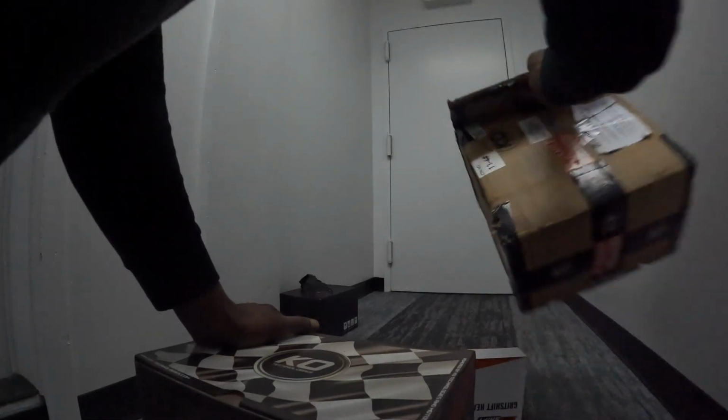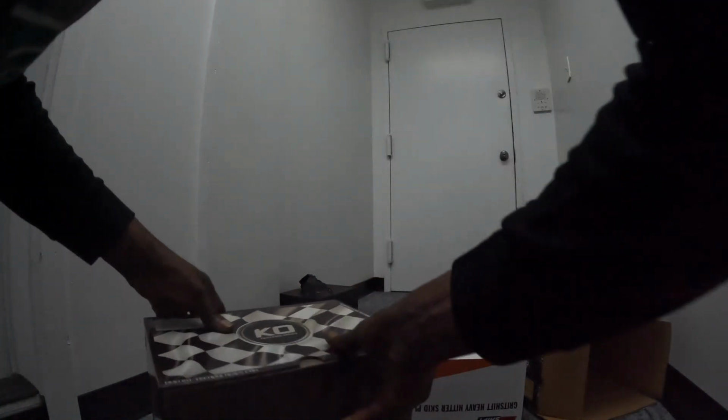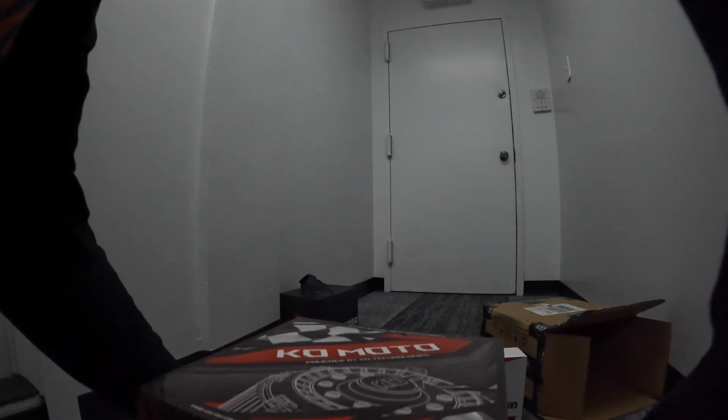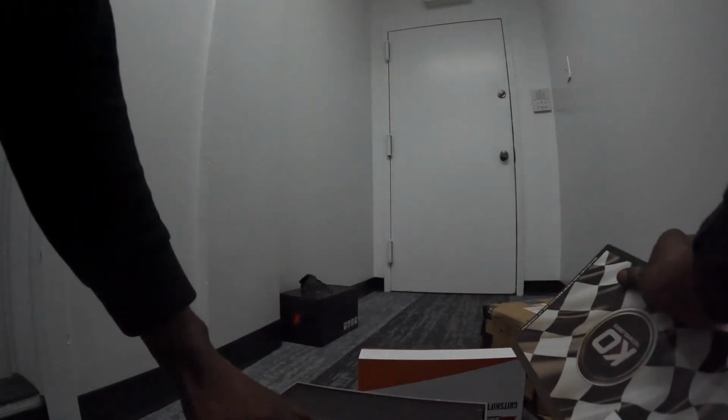Install this baby on the Talaria Sting R. I hope they got the bracket in there as they promised. Something tells me they don't have the bracket in here. As they promised, Grid Shift said they would drop a bracket in there. I'm hoping, fingers crossed, that the bracket is in here.